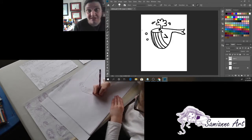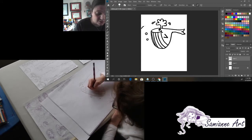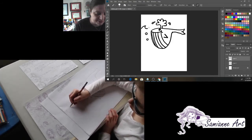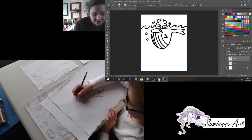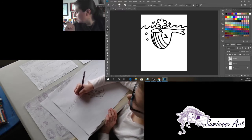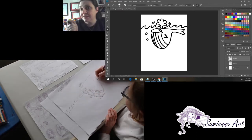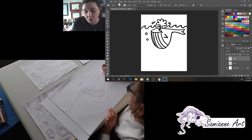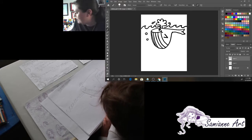And if you like waves, if you can draw the letter C, you can make waves. Here we go, 1 C, and I connected it. It looks kind of like a funny triangle there, doesn't it? 2 C's, and this whale isn't quite coming to the surface, but that's okay. I know my cursive, so I just do my cursive. So you drew cursive C's. If you guys know how to draw cursive C's, Sophia's giving you the tip of drawing a whole line of cursive C's to make the waves. Isn't that kind of funny? C and C. Yeah.